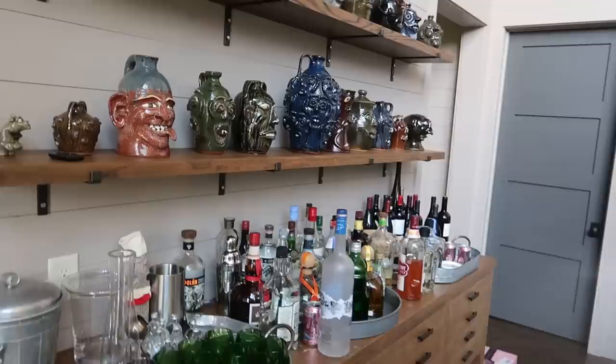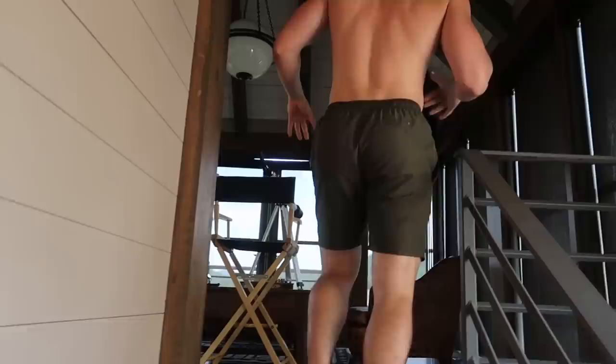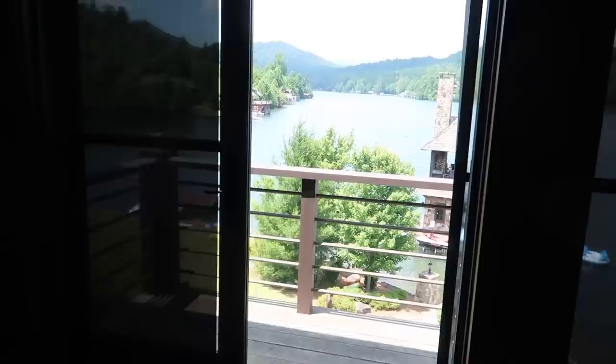They have like a full-on bar right here, which is awesome. And if you come over to this side, there's a living room table where we actually ate dinner with Skyler for his birthday. They have a little hidden staircase area. If you come upstairs, you have this really cool observatory area with a little chess table, a little balcony, a little open view of the whole house — which is probably one of my favorite spots. You can see the backsplash on the top of the stone, all the cool art, and then they have this other balcony where you can look down and see everything from a higher view.